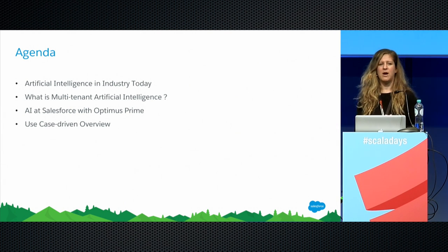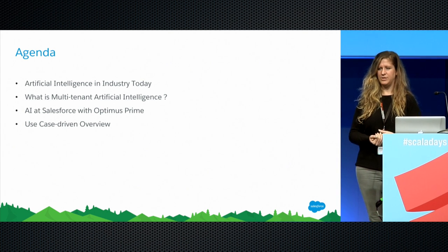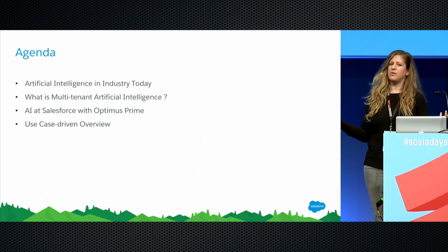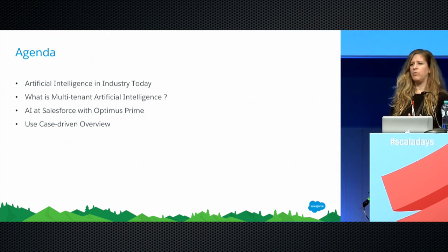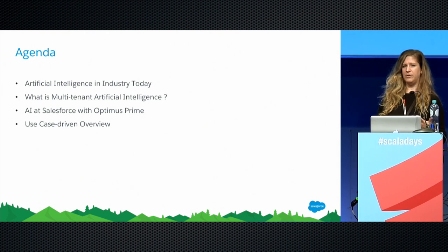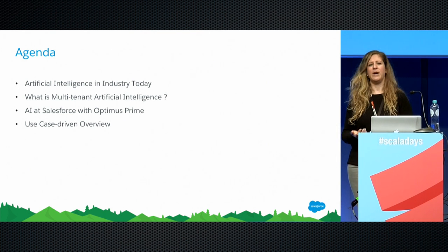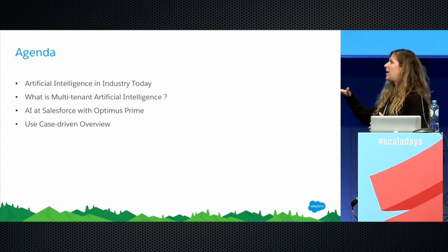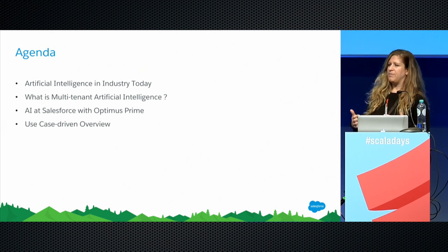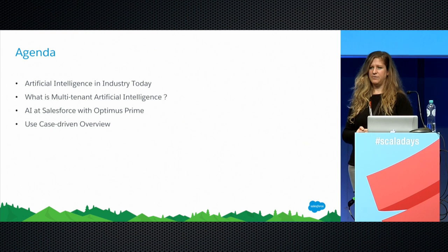So I'll definitely start off with an overview of what happens in industry today with artificial intelligence, just to give a general sense of where things are at. Actually, prior to Salesforce, I worked with another software company, Pivotal, that provides, in addition to a bunch of other types of software, big data, database, and things that sit on top of Hadoop. And what I did was I worked with many companies building kind of one-off solutions. And so I'll be able to talk about what Salesforce does that's very, very different.